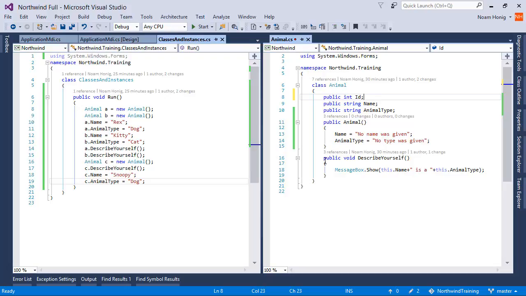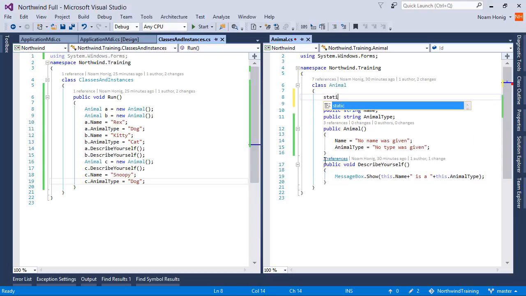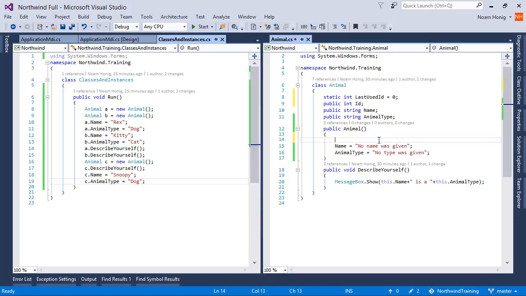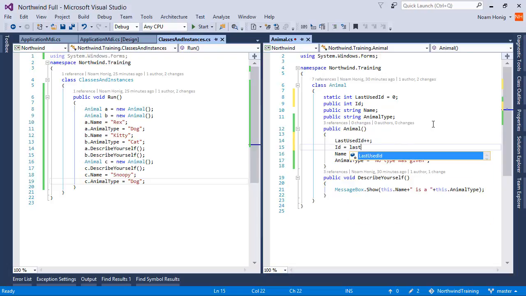And this is where static comes to help us. Let's define a new member, static int last used ID. Now, whenever we run the constructor of an animal, we want to set our ID. So we can say last used ID plus plus, which means we are adding 1 to the last used ID, and we'll set our ID according to it.